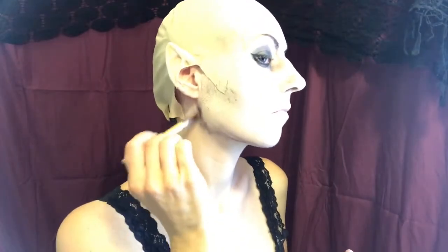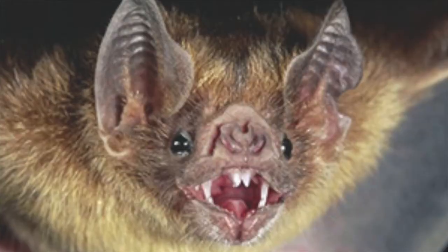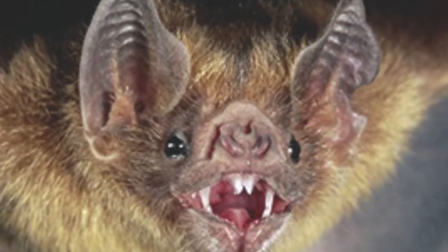Moving on to under the chin, take a rounded brush, same dark eyeshadow, and follow along the line of your jawbone.